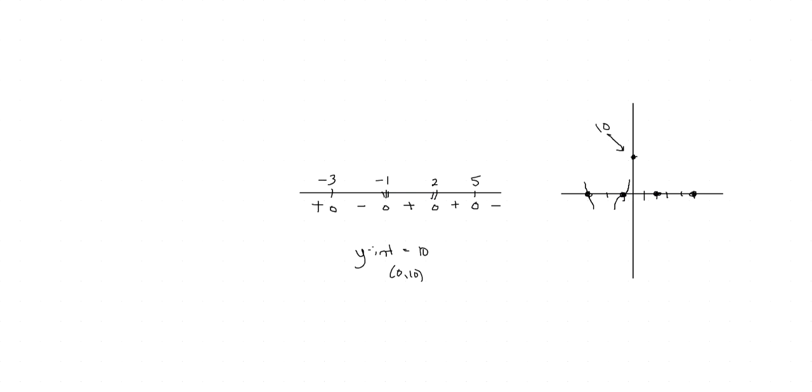Then the x equals 2 is quadratic in nature, or a double root. So it's going to have a bounce, just a U-shaped bounce. And then 5 is going to pass through, going from positive to negative. And then I'm just going to kind of connect the dots, which I can't do very well with the stylus, but you get the idea. Very inaccurate, but there's my graph.